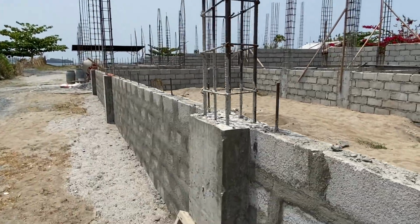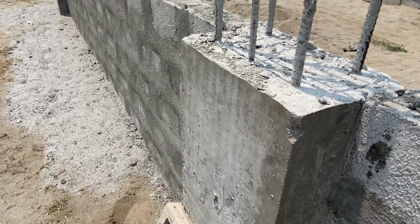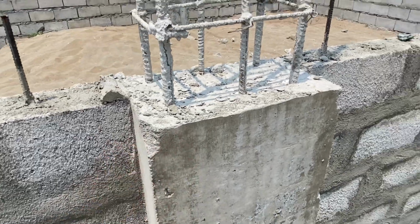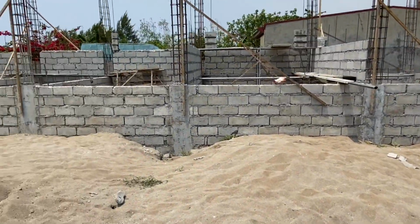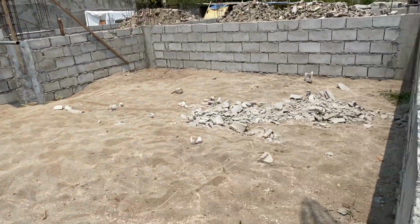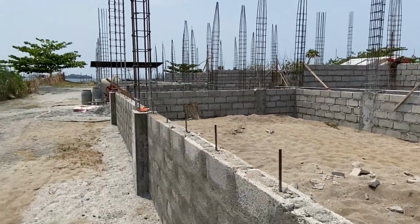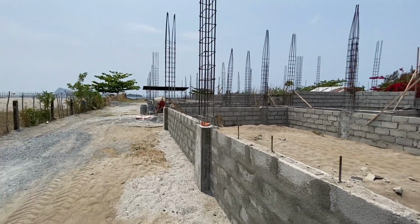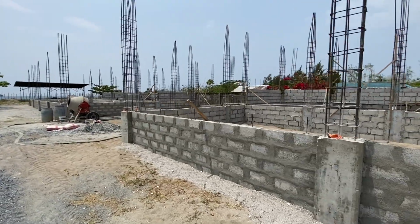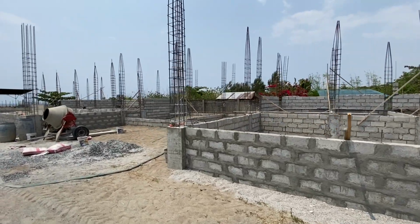Very exciting. But yeah, these half form columns, see this, right? You've got this half form column here. You're going to see that from the outside, but from the inside, the walls are going to be flat. You can't actually see the columns inside, because the worst thing is when you go to a house and you see these big protruding columns in the house, and it makes it hard, because how do you fit in the TV and this sort of thing.